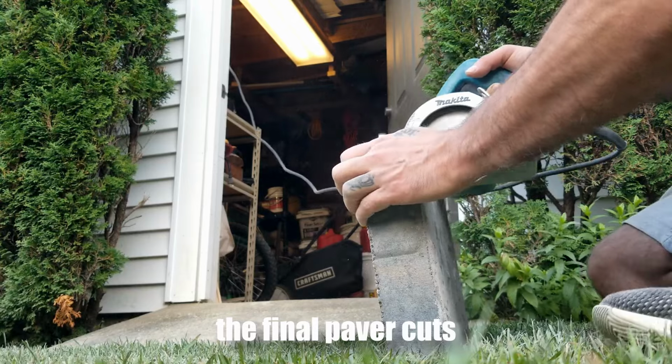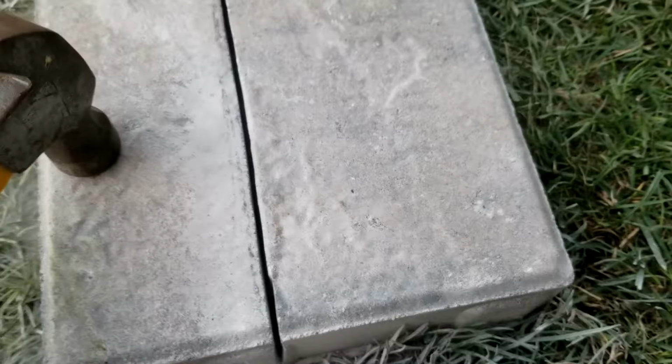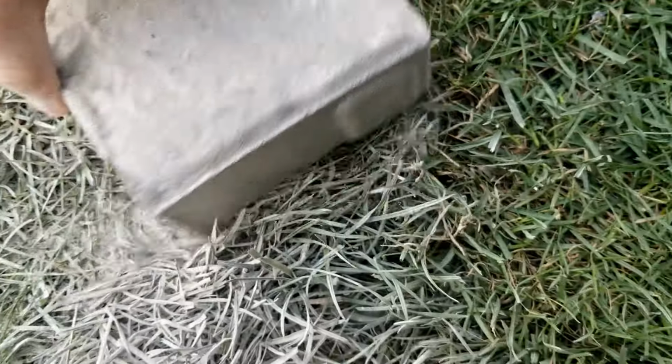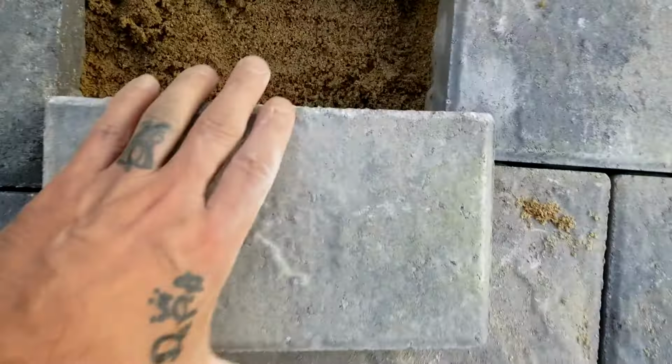Once I cut the paver, I was actually able to make the edge look factory by just running the blade on it, and I went ahead and made that sharp edge a little bit more subtle, and it looked like it just came from the factory like that.